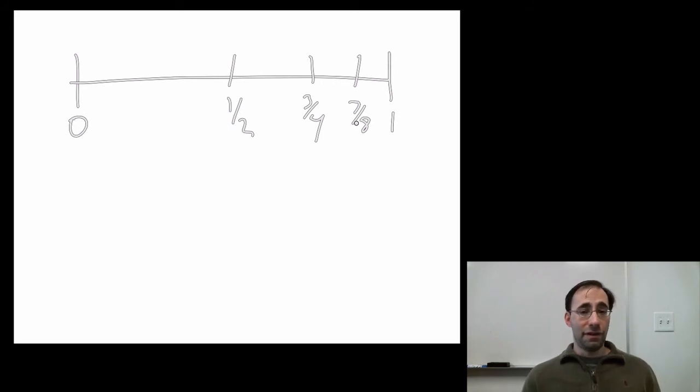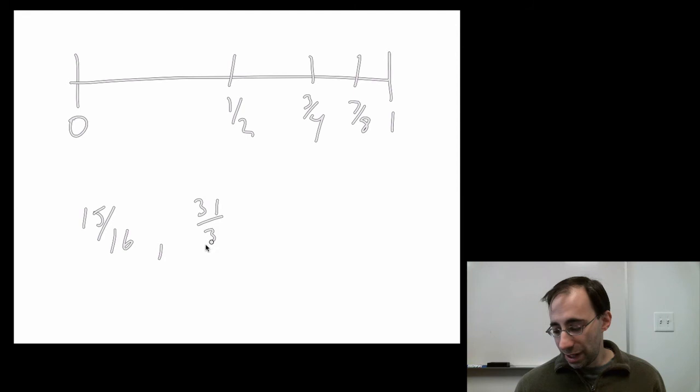Well, not in a finite number of steps, right? In a finite number of steps, there's always another half to go. The real numbers are dense on the number line. There's no gaps there. So there's always another space to go. Sure, you know, right now you're 15/16. You're pretty darn close. But you can go to 31/32, or you can go to 63/64. There's always another one to go. It's always closer to 1, but there's always another step to take.